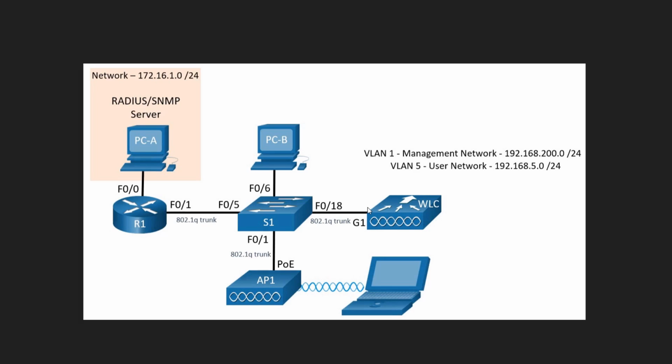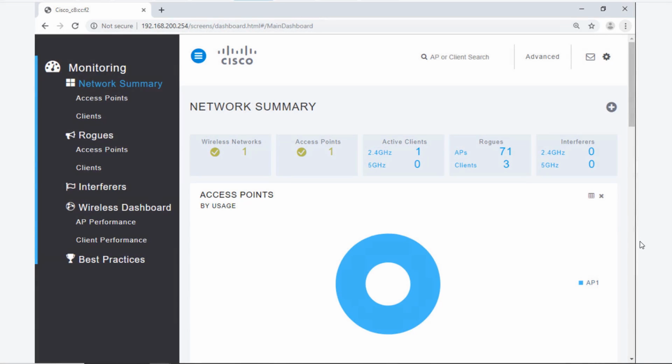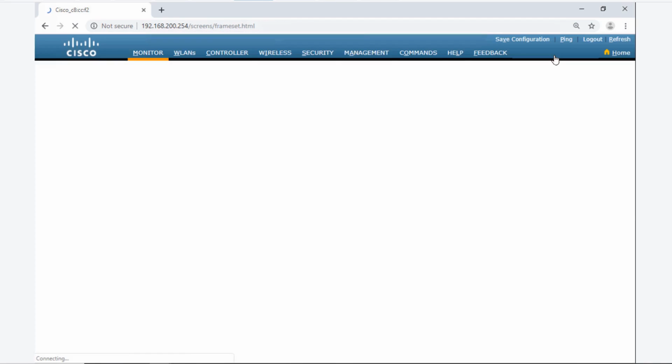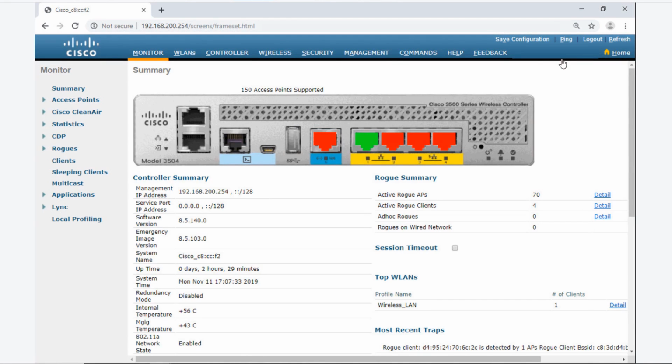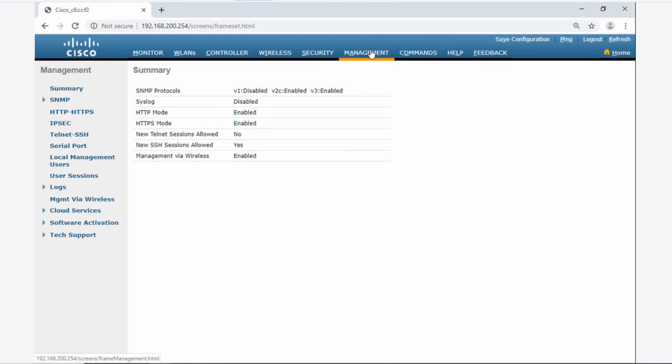Let's get started. So we're here on our Cisco wireless LAN controller. We're on the main Splash homepage, and we're going to go into Advanced. Inside of Advanced, we're going to jump straight over to Management, and inside of Management, we'll be able to find the settings to deploy SNMP. On the left side, you can see a couple different management services that we can set up. We're going to focus on SNMP at this time.